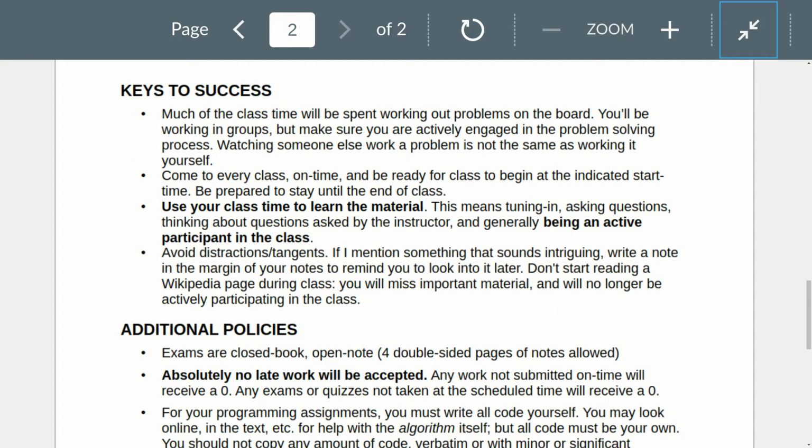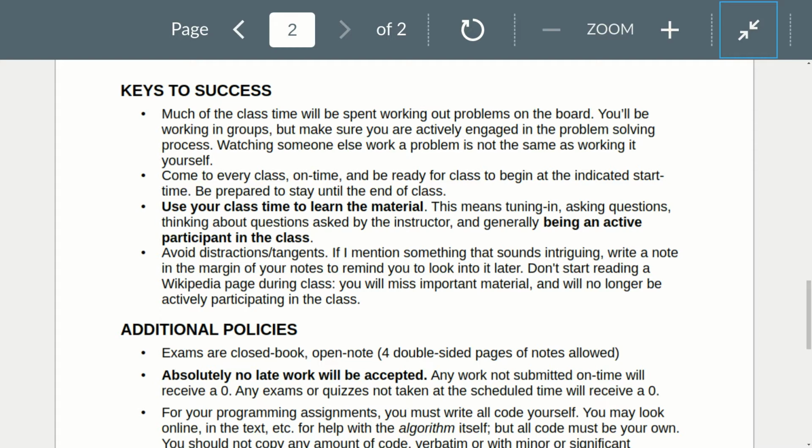Keys to success. So I hope this will be a fairly interactive class, and a fair amount of class time will be spent with you working on the board or at your desk in groups going over concepts that we've been discussing. So we'll talk about an idea, and then I'll present some problems, and you'll work in groups at the board on these problems, right? So it'll be like practice on your homework questions. We're working in a group where I can walk around and see what people are doing, give you some feedback, and so on and so forth.